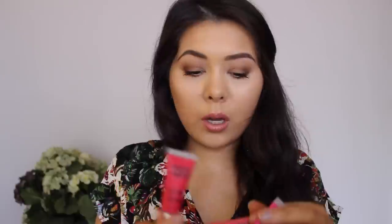The next thing I picked up is from OCC — I got three lip tars in a pack, which also came with a free brush. You do need to apply them with a brush or a Q-tip for precision. The pack is called the Lip Tar Trios in Vivid and it comes with three shades: Harlot, which is a beautiful color I cannot wait to try; Troll Pop, which I think will be amazing for spring; and Nylon, which I feel will be the least wearable. I definitely want to pick up a nude shade to mix with these since they're very bright, but price-wise it was a great deal for three shades.